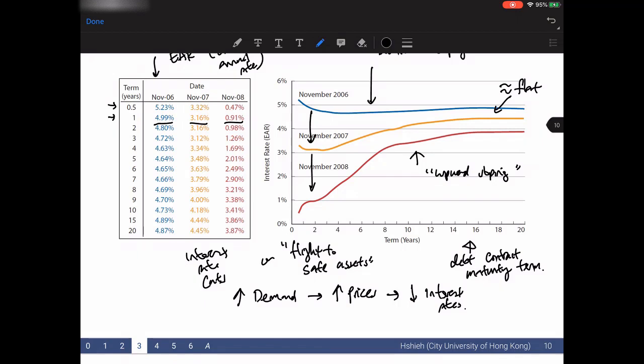Just to give you intuition why the government can borrow cheaper: everyone wants to lend to the government. If everybody is competing to lend money to the government or buy its debt, then the government doesn't have to offer so much money, interest in this case, and therefore interest rates are lower.